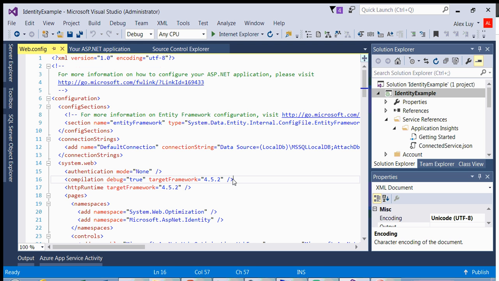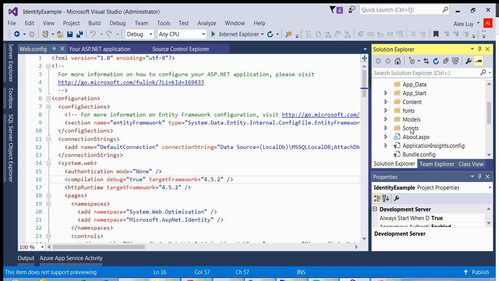How's everybody doing today? What I want to show you today is how to integrate ASP.NET Identity tables to a current existing database, as well as adding new fields to that database, actually the ASP.NET users table. If you notice, I've already created my ASP.NET Identity Web Forms project with authentication enabled, and that's our first step.